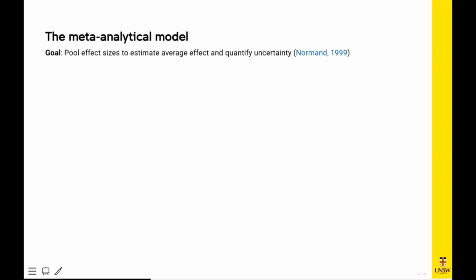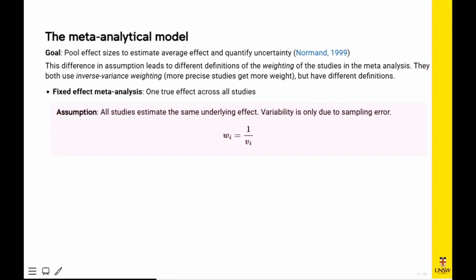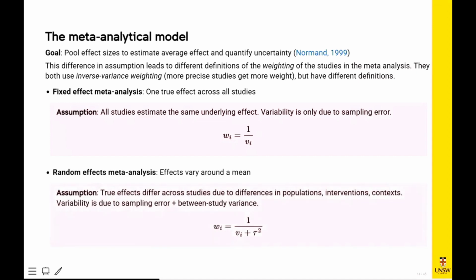So when we are pooling our estimates, those two assumptions lead to some different ways that we treat our data in the aggregation process. Now, one of the things that we're interested in and concerned about when we are aggregating across a bunch of different studies is how much weight do we put on a particular study? And that variability estimate, or the assumptions between the fixed effect and the random effects models, has consequences to how we are weighting each study in our final aggregated model. So for the fixed effect meta-analysis, our weights are only dependent on that sampling variability variance. But for the random effects, it is based on both parts of that variability, the sampling variability and the between study variance as well.